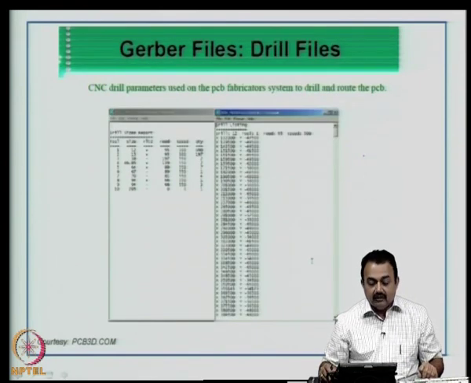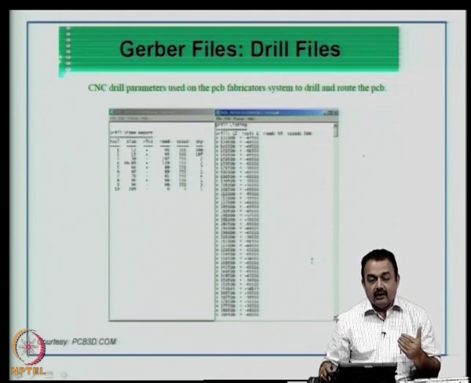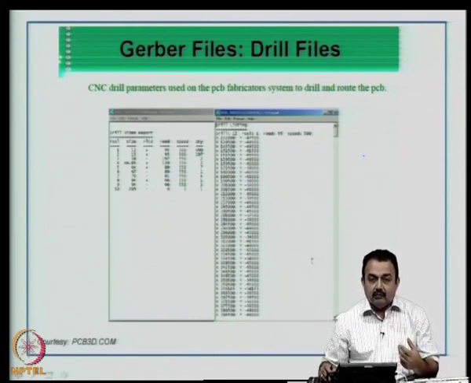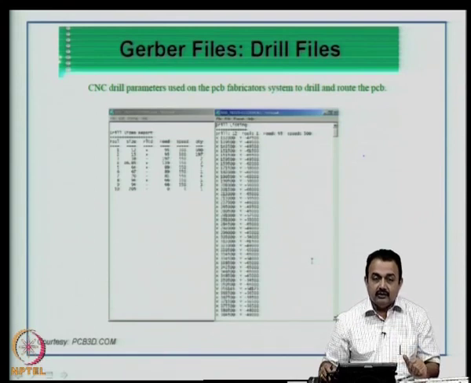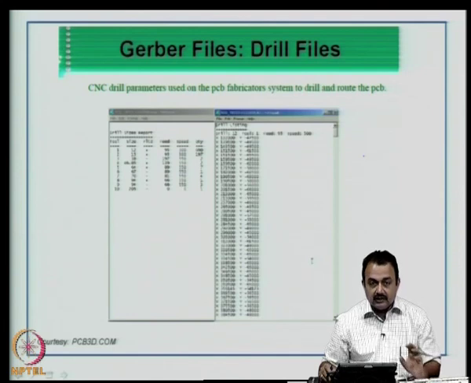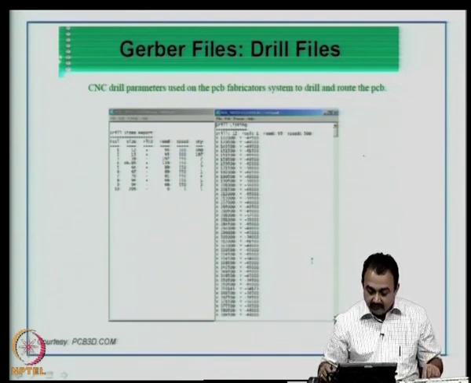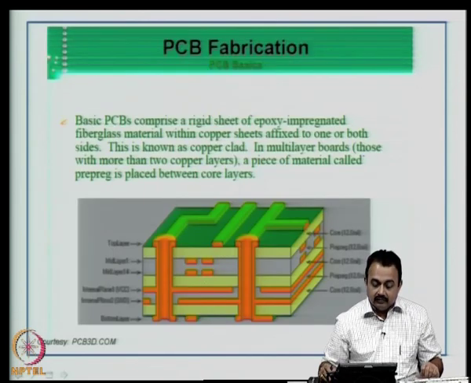Then you can create drill files, as I said. Basically it contains XY coordinates. It will also list the number of drill bits used in this particular design for drilling, and for example, if you have 0.5 mm drill bit, what is the number of holes that need to be used with this particular 0.5 mm drill bit, and so on. So, this is a manufacturing requirement, and this data is fed to the CNC drilling machine.